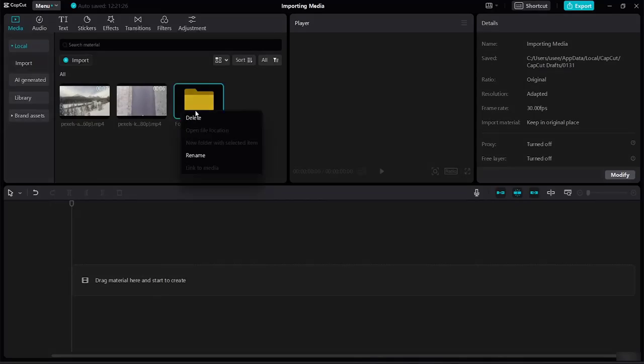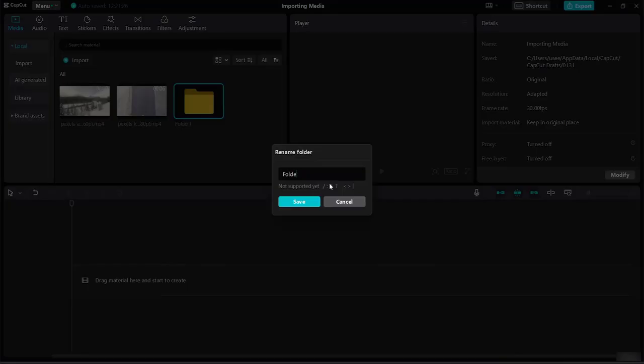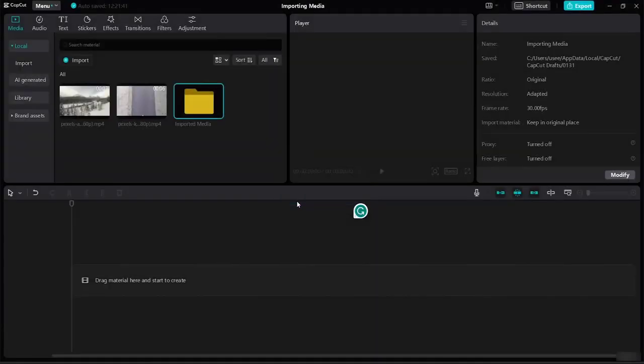If I want to rename, I will come here and type imported media. And I'll click on save, and this folder has been saved over here.